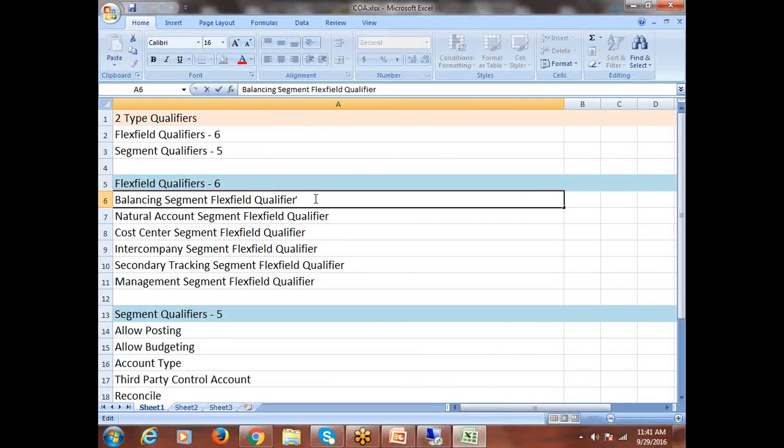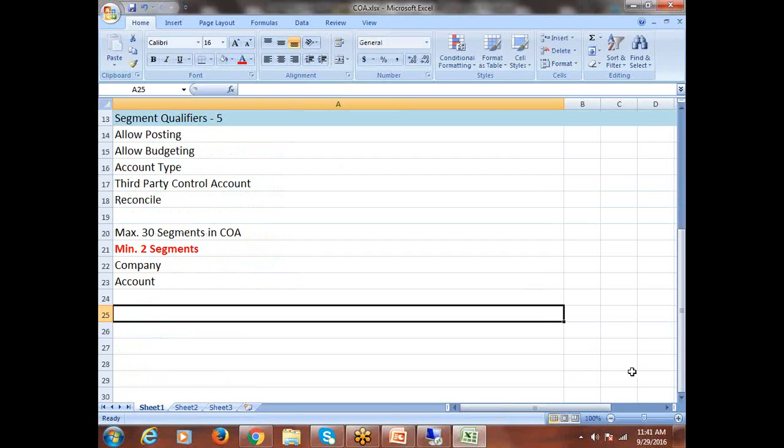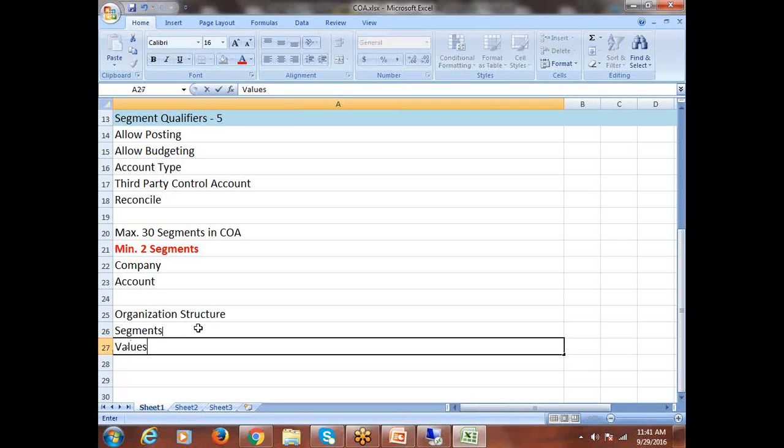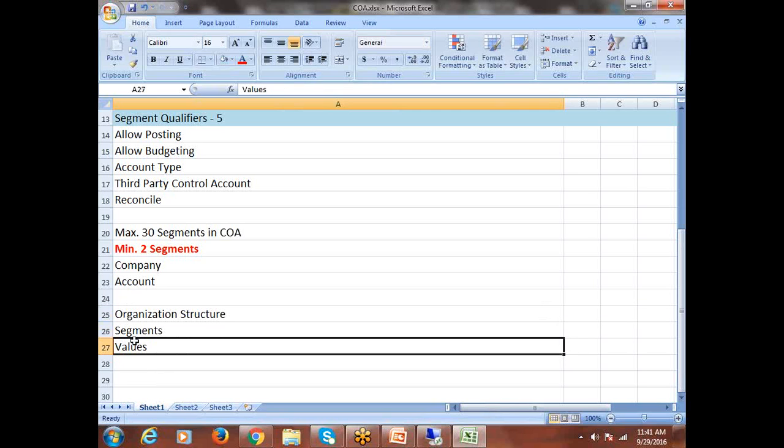Okay. So here the simple point I am going to say, and before that I want to give you the structure. If you want to create the chart of accounts, we'll create the organization structure, which will be the group, company name, or entire structure name. That's just a title name only. Under that we'll have segments. Under segments, for each segment we'll have values. In between there is something else also, that we'll discuss when you are practicing in the system. I'll explain and add it. For now, try to understand this at a very prime level. We'll have organization structure. Under organization structure, segments. Under segments, segment values. All this put together we call the chart of accounts.